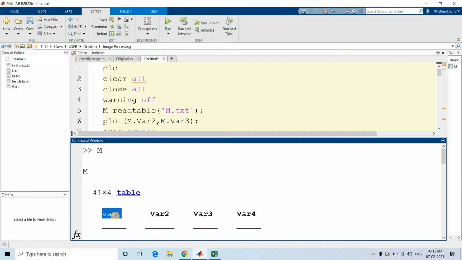The var1 is indicating the time. var2 is indicating the x coordinate value. var3 is indicating the y coordinate value, and var4 is indicating the amount of pressure at that particular instant.